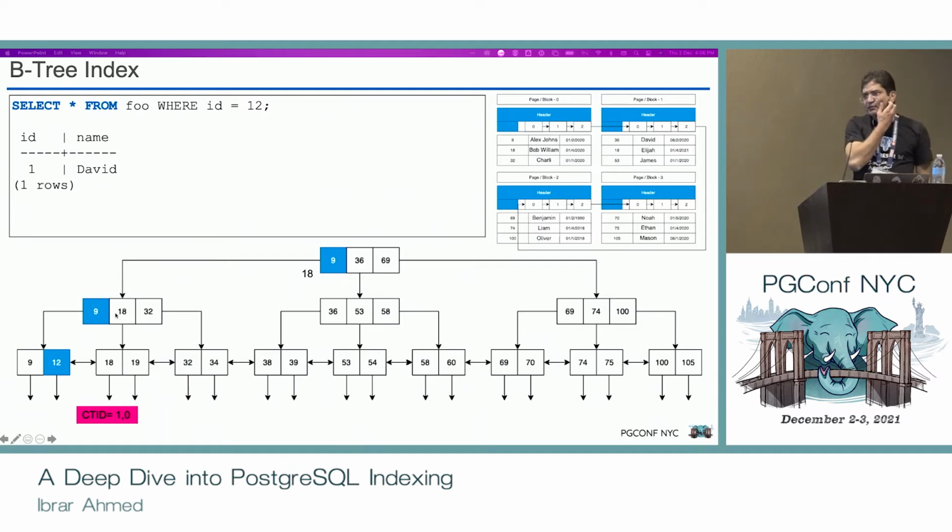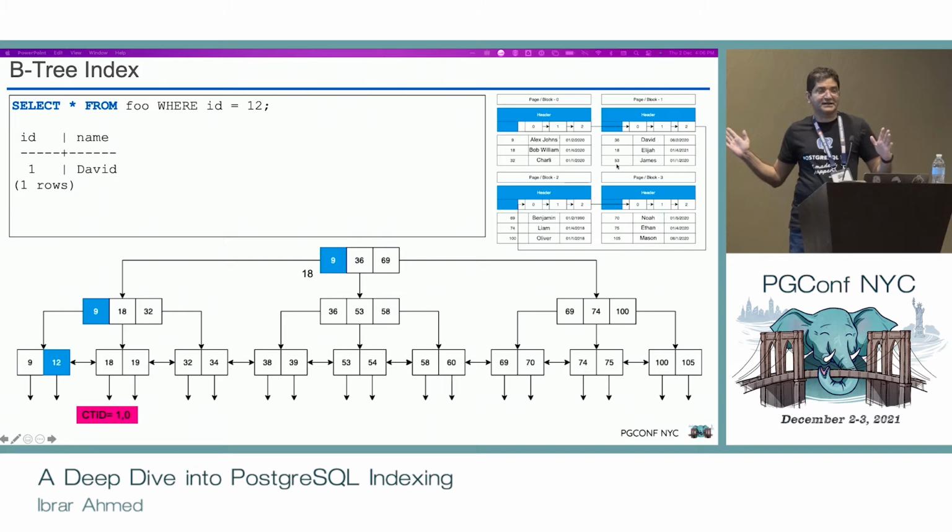So how does a B-tree work? How is it faster than the sequential scan? You can see on the right side that it's a heap. We already discussed how we read that. If you want to find 12, how do you find it in a heap? You have to compare the values one by one, and return the tuple where the value is equal to 12. So you have to scan the whole data.